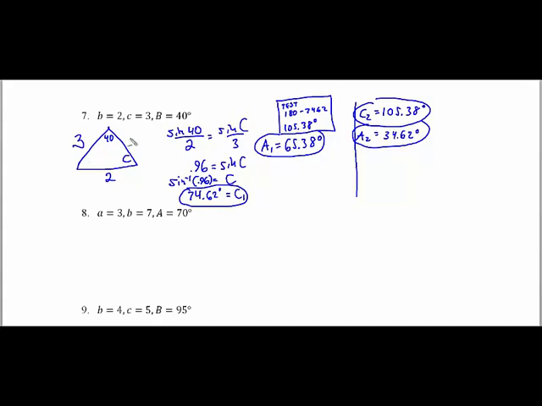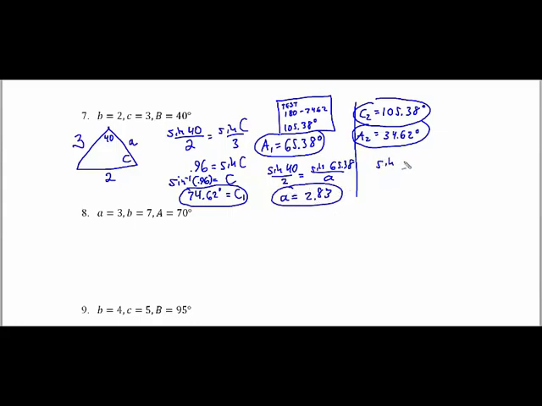So what this means is I'm going to have two different answers for my missing side. And the missing side is going to be over here. It's going to be my missing side for letter A. And this is going to obviously give me two answers because they're two different pictures. So on the one hand, we're going to have the sine of 40 divided by 2 is equal to the sine of 65.38 divided by A. So A is 2 times sine of 65.38 divided by sine of 40. My A is going to be approximately 2.83 in unit lengths for my side length.